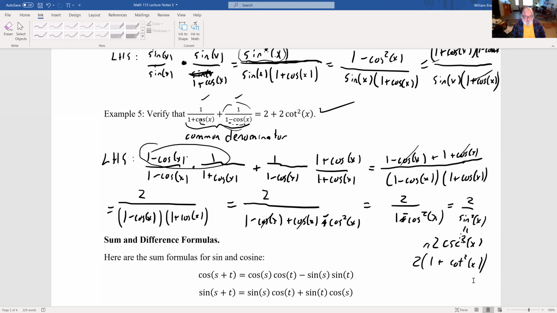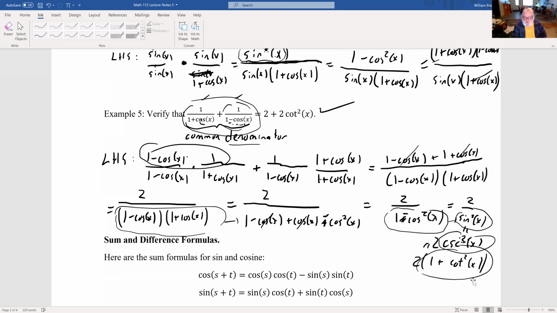So, there's a little bit of work there, but when you're dealing with two fractions, pull them together over a common denominator. Multiply things out. That's another thing you can do just because of algebra. And then again, when we're thinking about having something squared, think about Pythagoras. Something squared, you can do some kind of a Pythagorean thing.